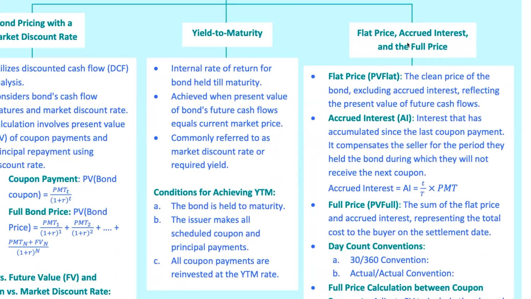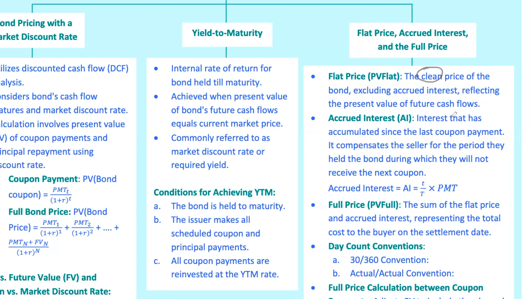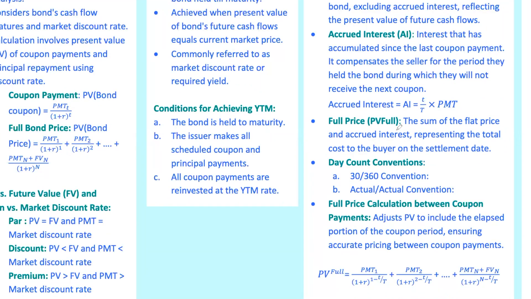When we talk about bond pricing between coupon payments, things get a bit more interesting. Bonds trade with accrued interest, which is the interest that has built up since the last coupon payment. So we get two prices. Flat price, or clean price: this is the quoted price without accrued interest — it's the clean price bond dealers like to quote. Accrued interest is the interest that has accumulated since the last coupon payment. If you buy a bond mid-period, you owe the seller this interest because they held the bond for part of the coupon period but won't get the next payment — you will. Full price, or dirty price: this is the total price you actually pay, which includes the flat price plus accrued interest.